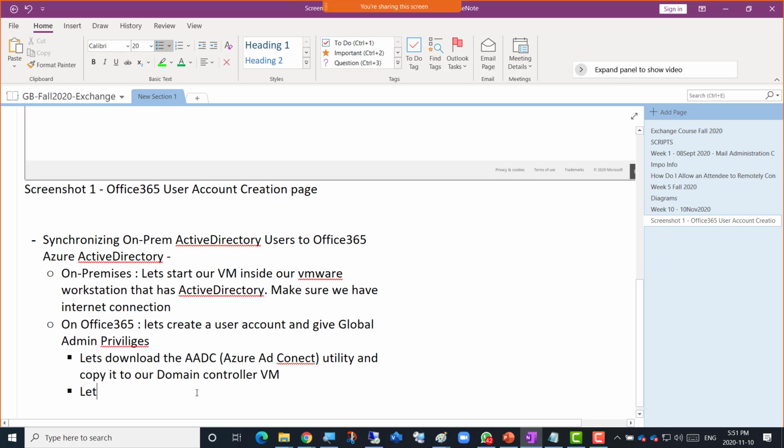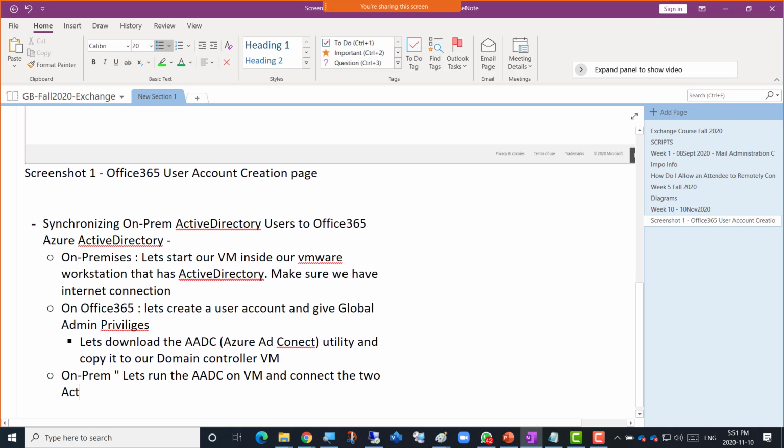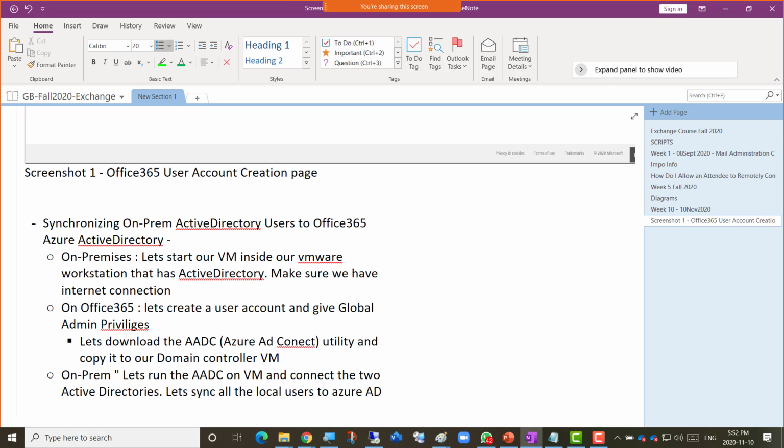And after that, on-prem, let's run the AADC on the VM and connect the two active directories. Once you connect them, let's sync all the local users to Azure AD. So that is what we need to do.